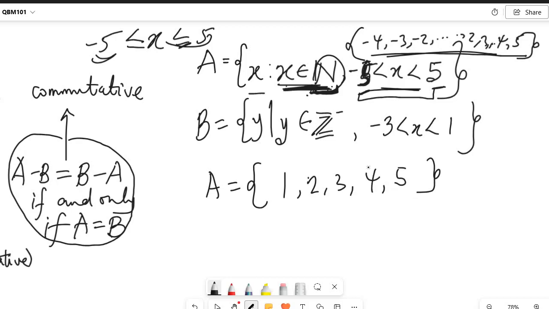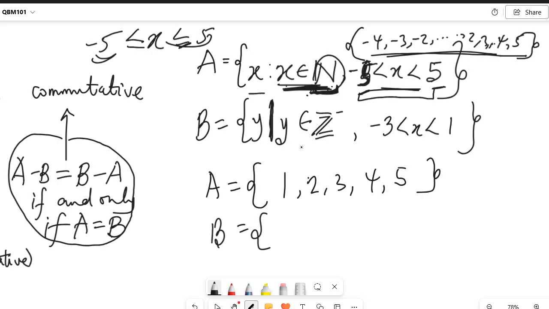So we see the way this set has been defined. Let's look at set B. For set B, we have y such that, either a colon or a slash like this, either one of these represents "such that". So y is an element of negative integers. Z represents integers. Yet again, if you want to know about numbers and their symbols, or just want an overview of real numbers and understand how numbers work in algebra, you can visit my previous videos. On mastering algebra, there's a playlist in my YouTube channel.